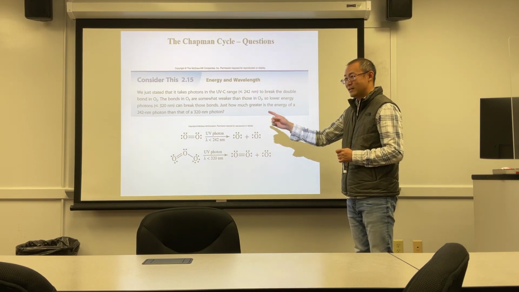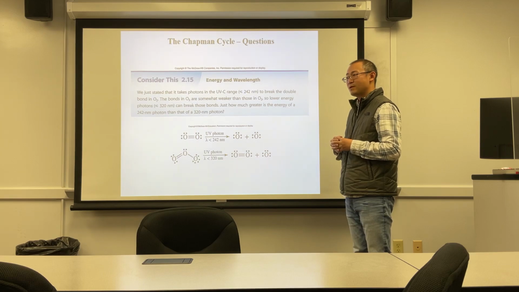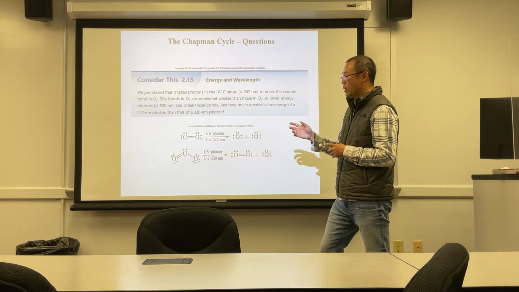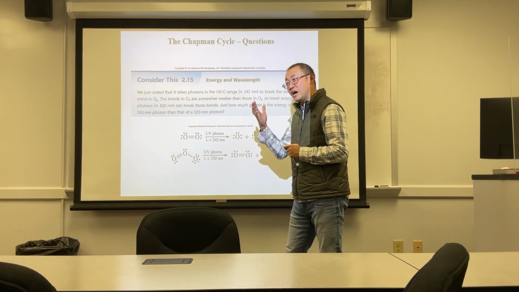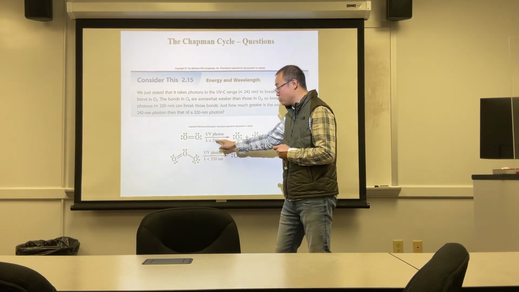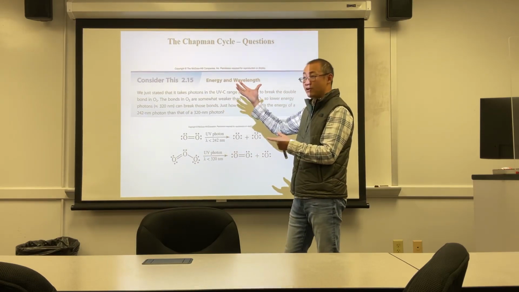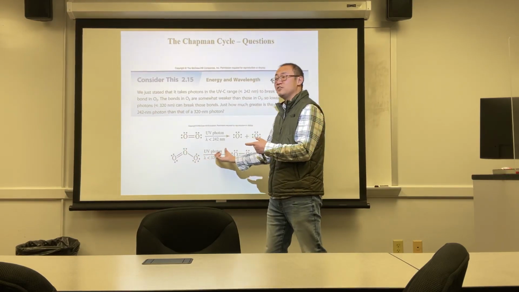I gave you the structure already. Take a look at the structure. The answer is in the structure. Not sure? No. Think about it. What's the difference between UVC and UVB? Different energy. And which one is higher? UVC is higher. So we can explain that we need much higher energy to break this guy. Not much energy to break this guy.